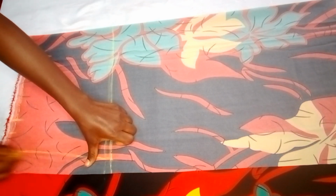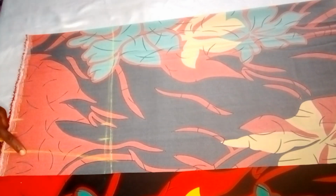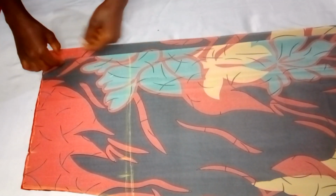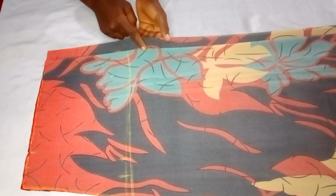I'll connect from the waistline to the hip point. From here, I actually marked the measurement. And what I did was that I connected a straight line from that hip point all the way to the downside to make it a straight gown, but I later on changed it to have shape at the downside. And I've also gone ahead to use that piece as a template to cut the front piece.